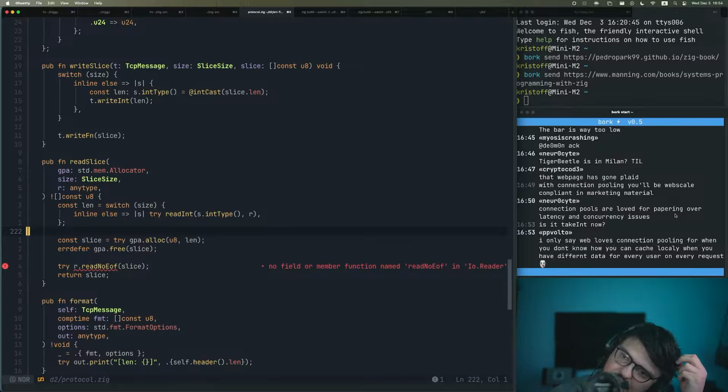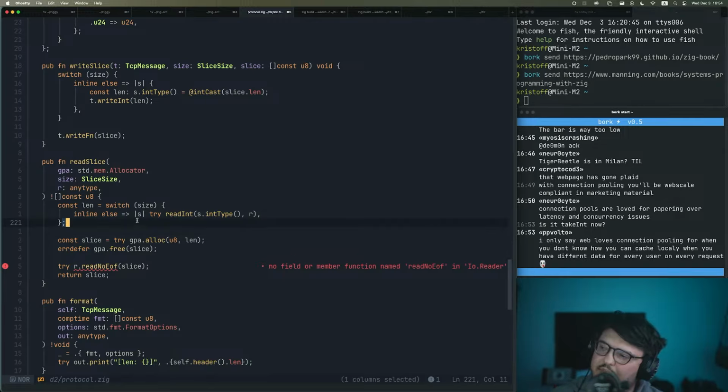We have different data for every user on every request. Yeah, but you could multiplex a connection. Like you could use a single database connection to drive multiple requests.